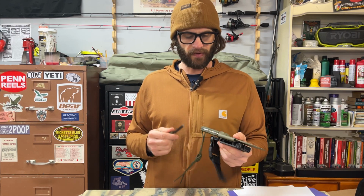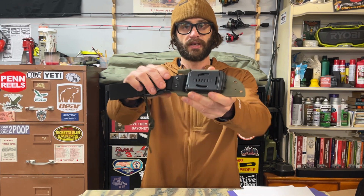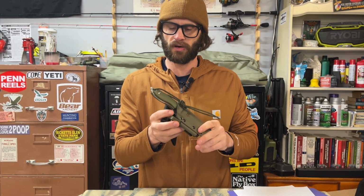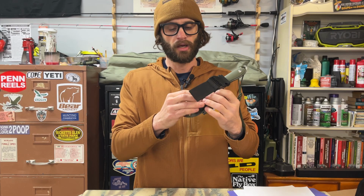It's got a Ferro rod holder, and it's got a Ferro rod. It's got this really nice Tek-Lok clip on the back, which you can rearrange in any pattern you want, for horizontal carry, vertical carry, or if you like the scalp carry thing, you can do that.